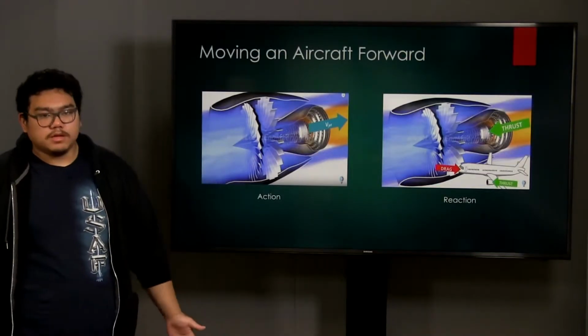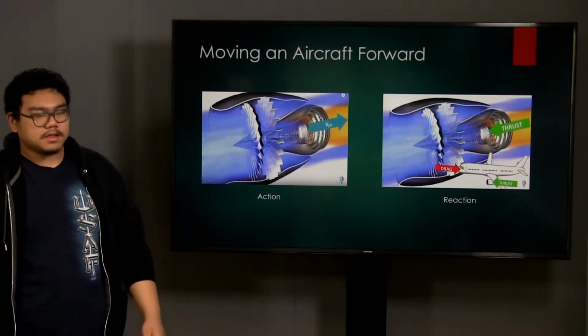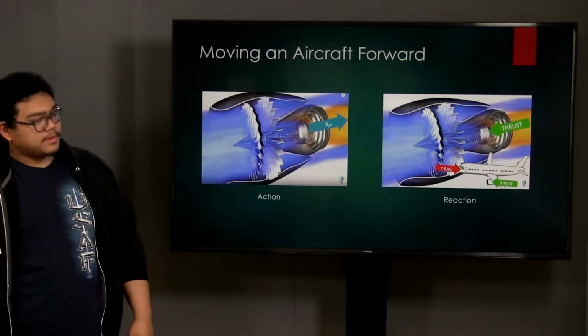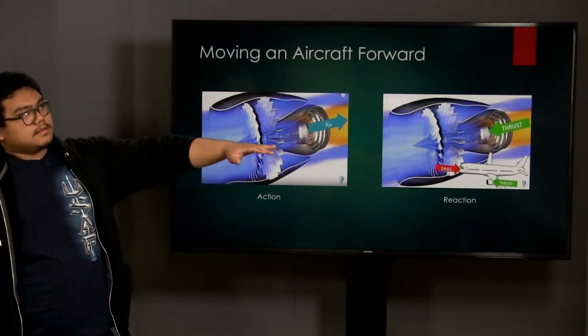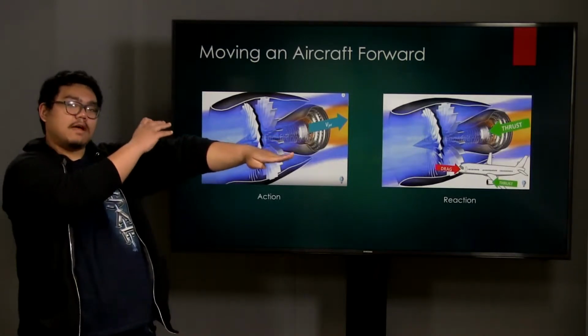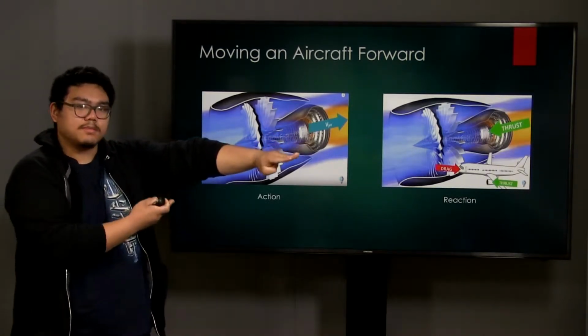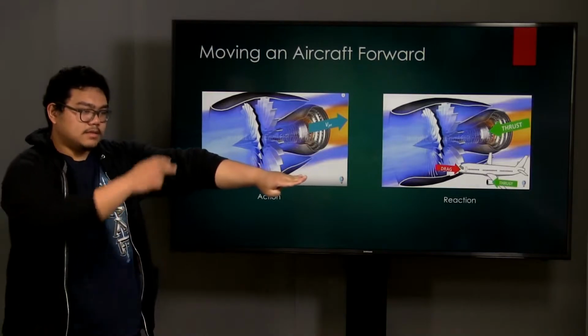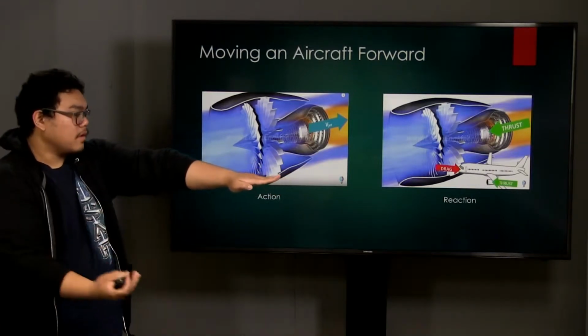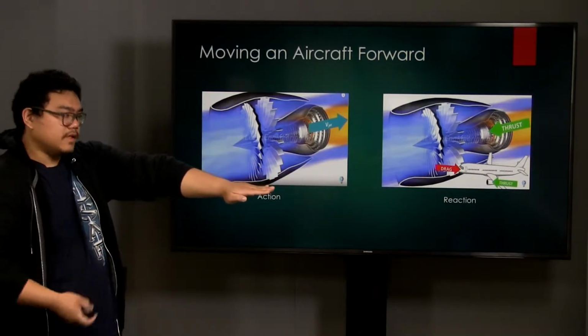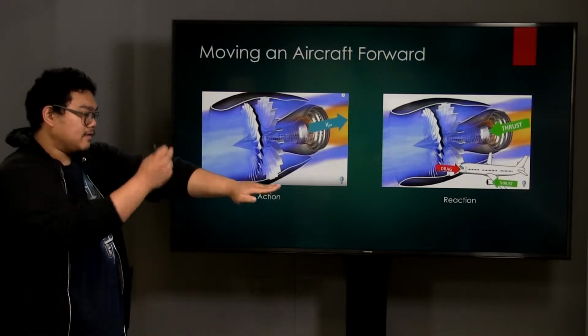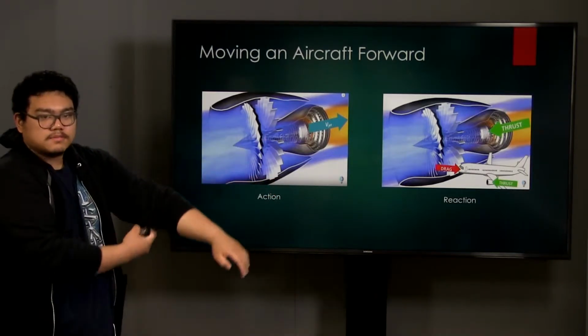Now, people mainly want to think about how an airplane flies. Generally, most people know, though, that you have a high pressure on top of the wing, and then you have a low pressure on the bottom of the wing. And you get that high pressure to go to low pressure, because generally that's what pressure wants to do. It goes from high to low, and then you get that lift.